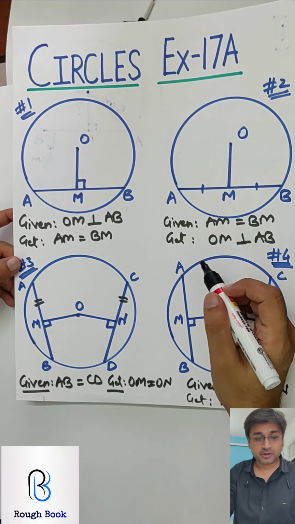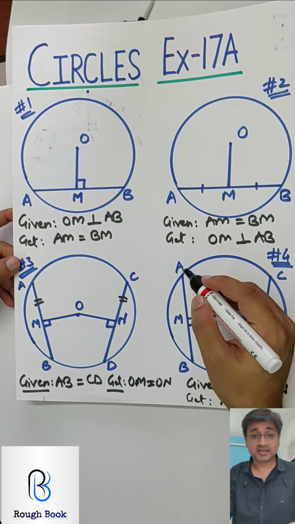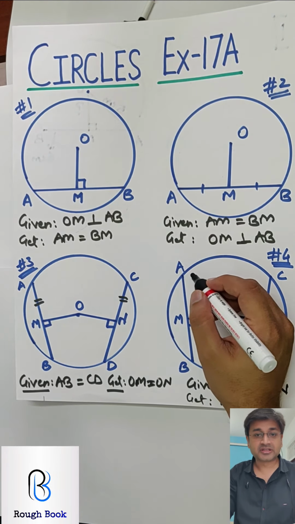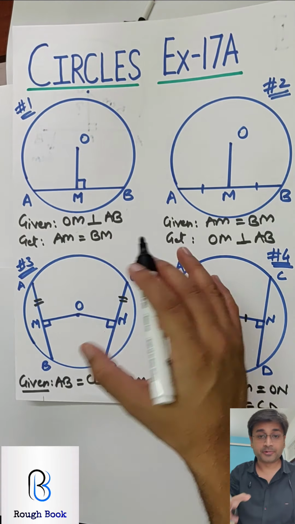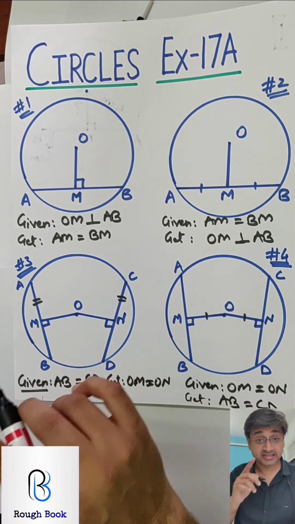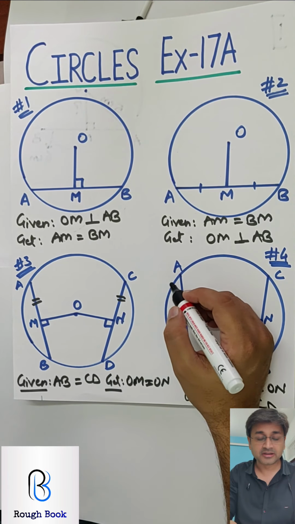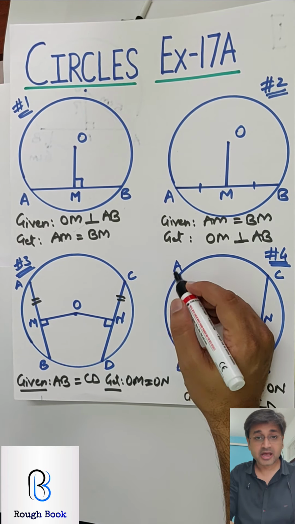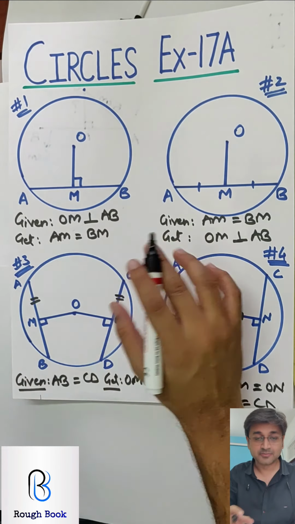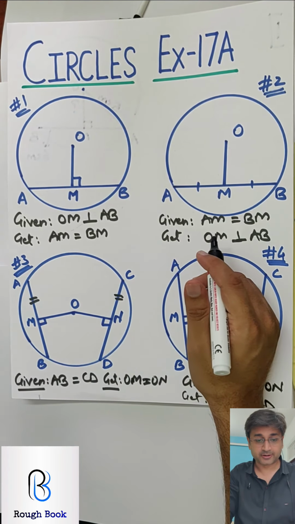Hi, we are beginning with a new topic, circles, exercise 17A. Very important topic. Why? Because for standard 10 also you have a topic called circles and then another topic called tangents, where all these properties and the base that we are going to form in this particular topic is going to be used extensively. So you need to get this topic very well into your head, but it's not difficult. Let me tell you, if you focus well, we'll make it as simple as possible. Alright, so don't worry at all.